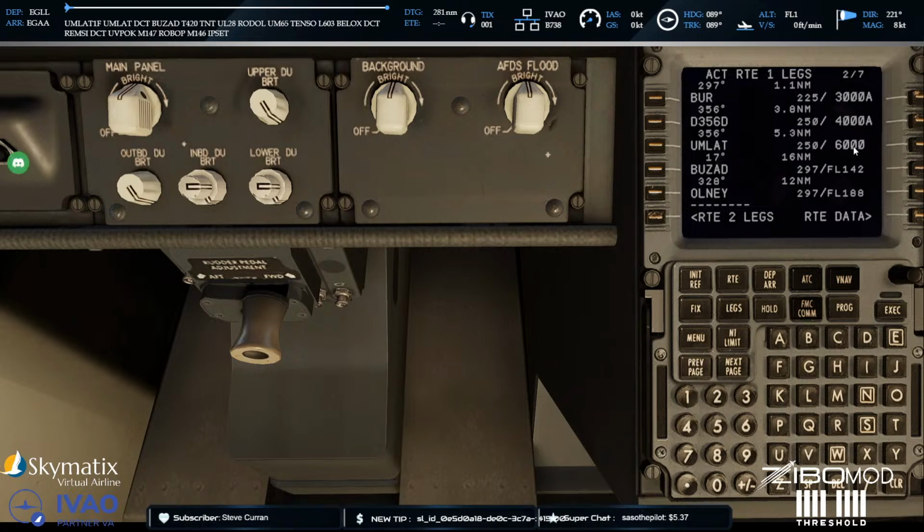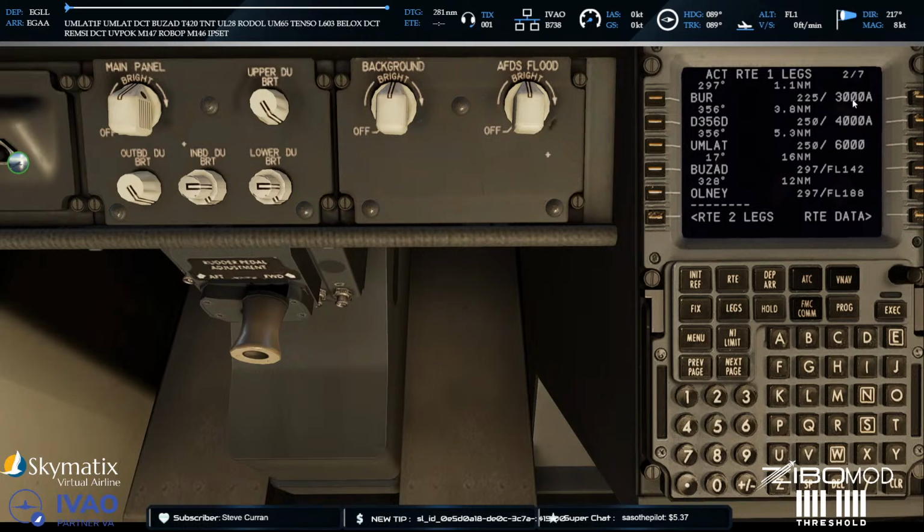When your magenta comes up, the restriction will be BUR 3,000 or above. So you could be at 6,500. You're complying with it. It doesn't read ahead as far as I know. Okay, so that could be a problem. So how do we set it to be in between then? Well, you have to put 4,000 above, 6,000 below. In the same line, how do you do that? I don't think you can do that. Can you do that? Yes, you can.